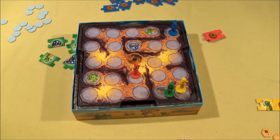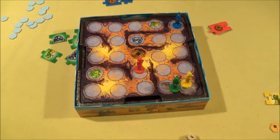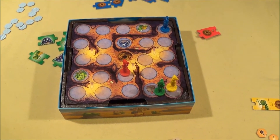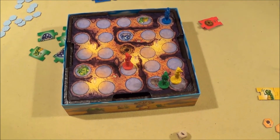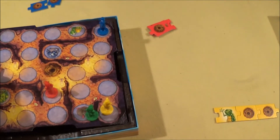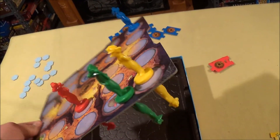Like always in my in-a-nutshell edition I'll talk a little about the experience of this game. Obviously this is a kids game — the theme is kids friendly and the components are kids friendly. A lot of times in these kids-friendly games there is a lot of cool material. Playing on two sides of the board is clever, but rolling a die and just moving one, two, or three spaces is not the best mechanic ever — and this is not an expert gamer's game.